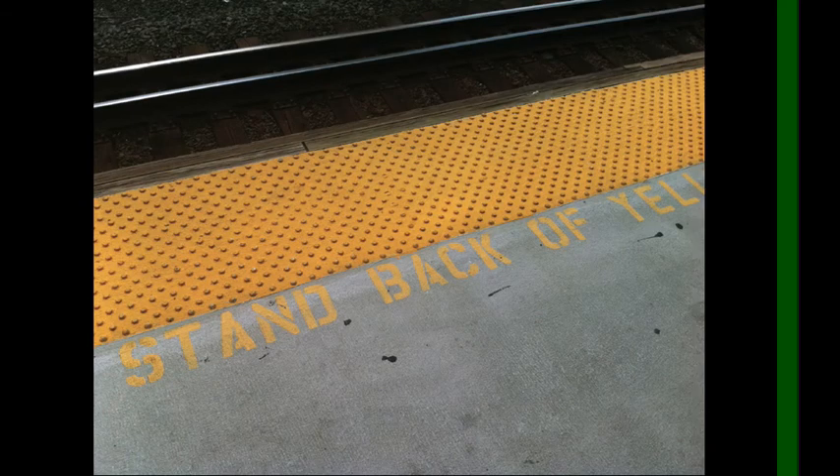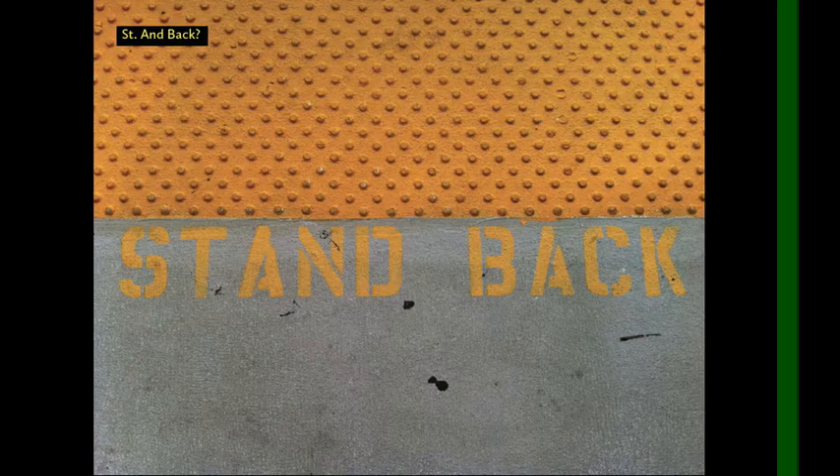This was a train platform out in New Jersey, and it always drove me up the wall. It looks like two words: 'saint' and 'back.' This is because the capital T is an uneven letter and the capital A is an angled letter — you really need to bring these two letters much closer together to get an even appearance.